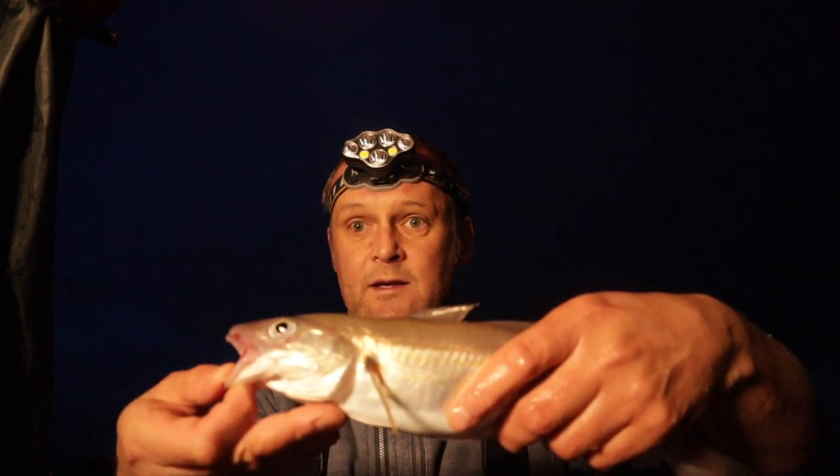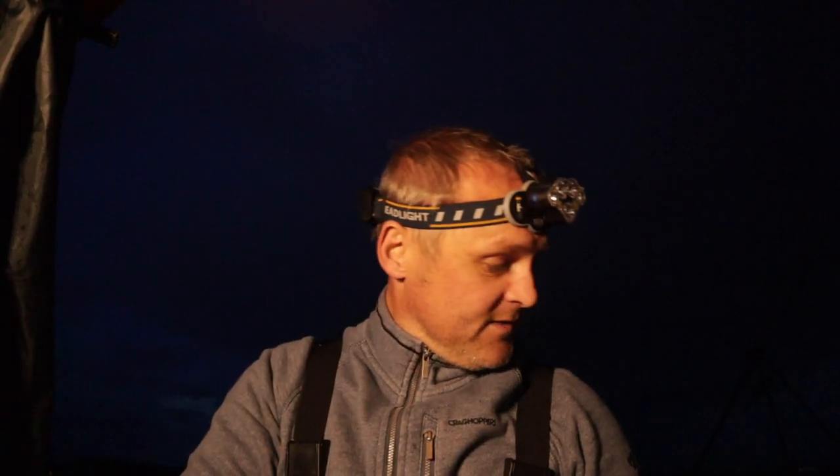It's now dark and as soon as it's got dark — straight into the whiting. Not a bad sized fish for here really, and that happened pretty quick. I've now started baiting up with sand eel on the bottom hook of the three-hook flapper and plain black lug on the top two hooks. I'm going to get this one back in, bait up and get back out. Still got one rod out for the ray — still got bluey out on the drop-down pulley — but I've switched over to scratching on the three-hook flapper just for a bit of sport.